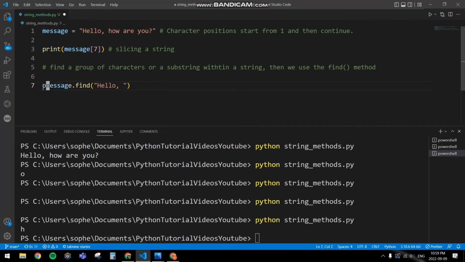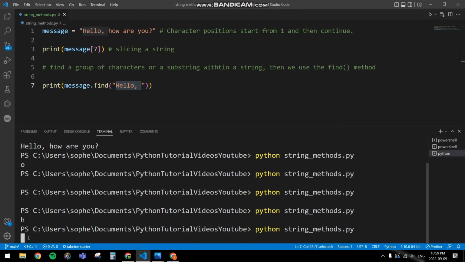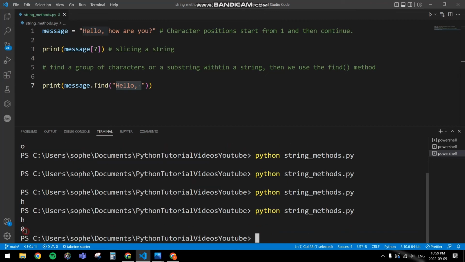So if I print this out and run it, it says 0. Why is it giving us 0? Because these characters start all the way over here, so it's taking the first position of all the characters within here.